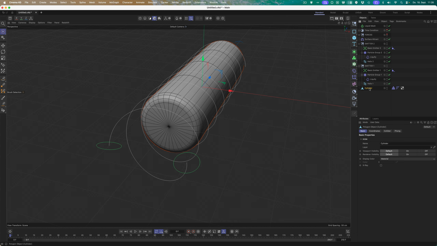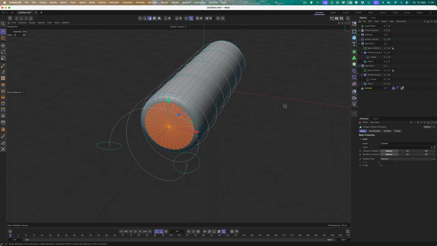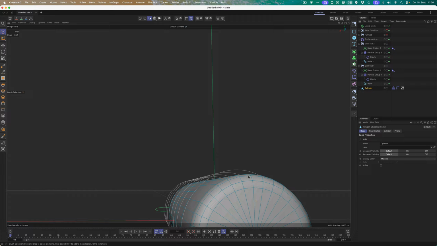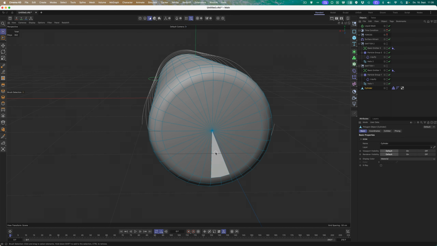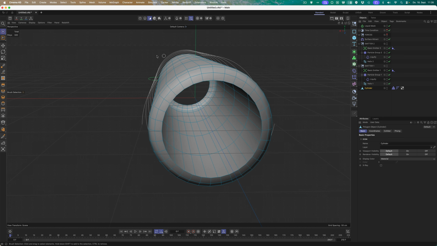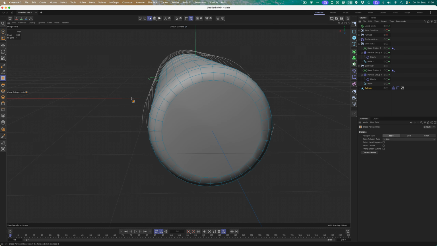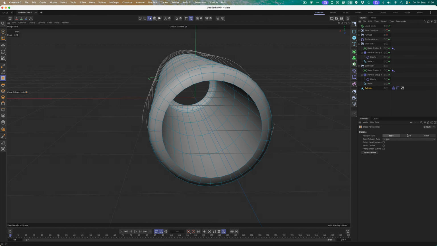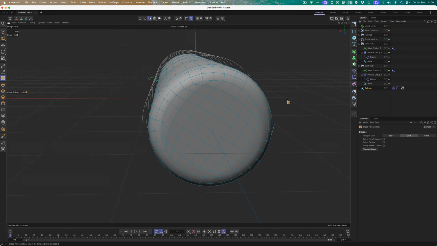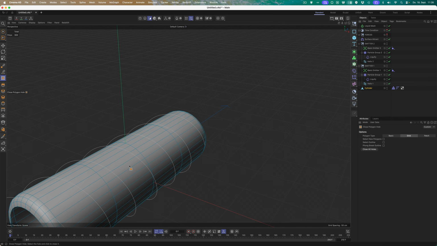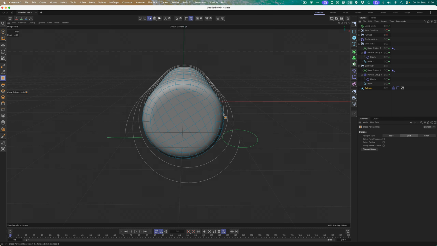No, I just need the cylinder and this way. Okay, delete that point and delete that point and just close the hole. Oh, wait a second. With the grid. Okay. And here also.